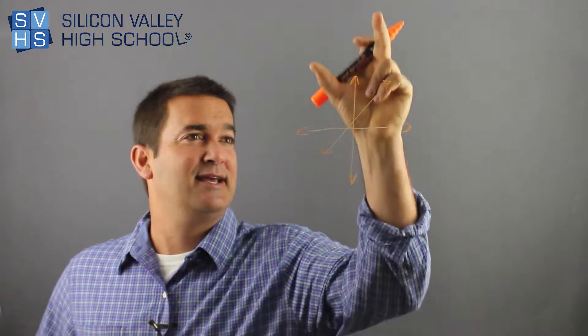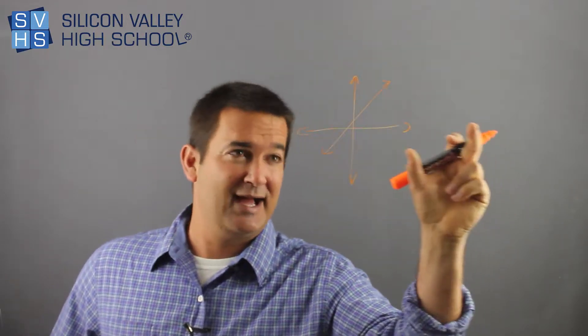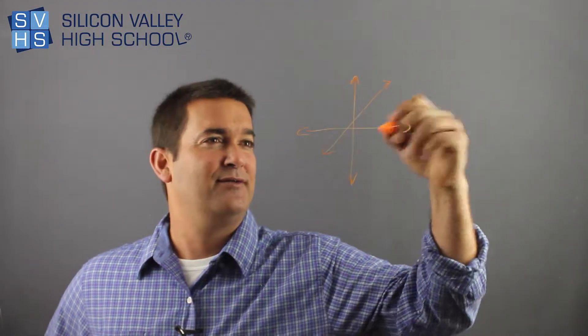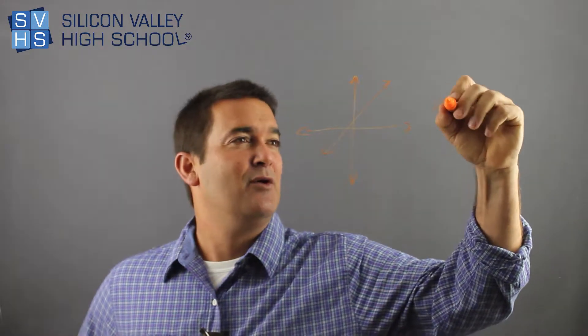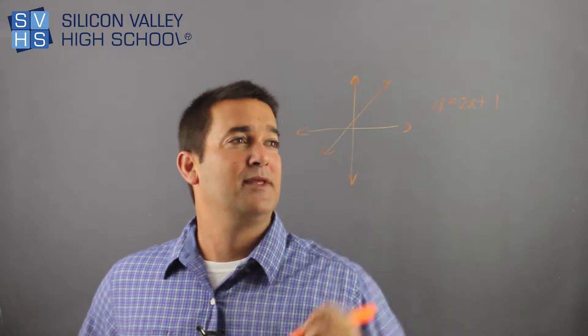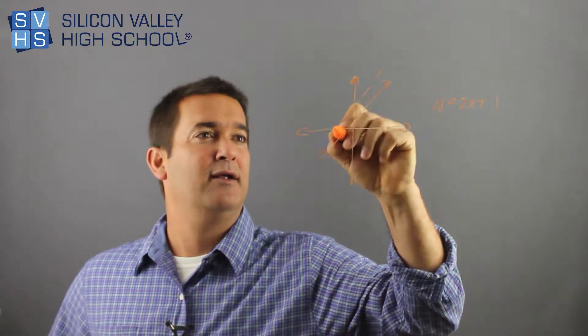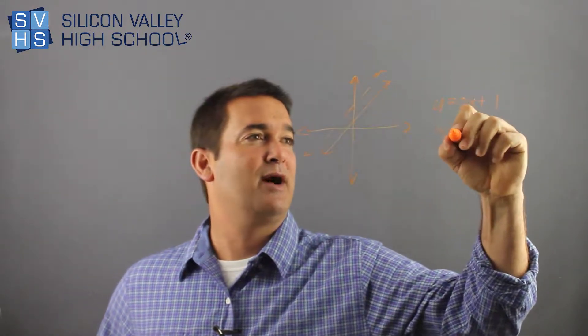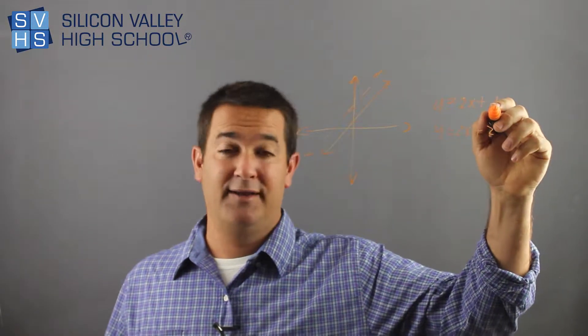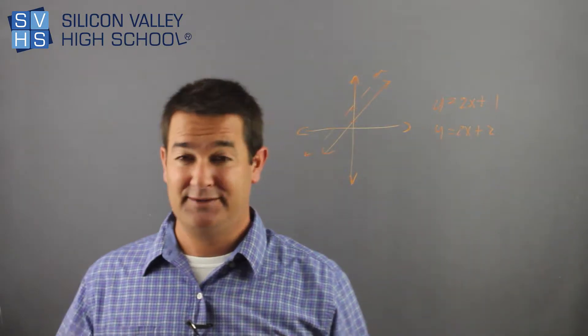And visually you could see that you could take this thing and slide it up and down, slide it right and left, and it wouldn't change much. So if this was, let's say pretend like this was y equals whatever, 2x plus 1, well I could just move the whole thing up 1, right? Now I have a new graph which is y equals 2x plus 2. I just shifted it from 1, I added 1 vertically to 2, so that's a shift.